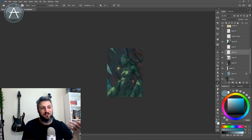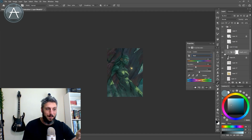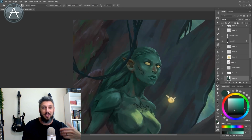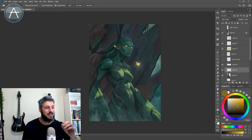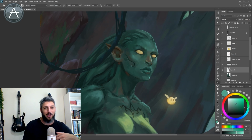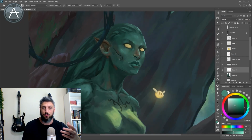Here at Art Bros, we're always a huge advocate for references, and I think either 3D reference or taking your own photo references is crucial. It's just crucial to making a realistic painting, and it's really going to help you push your work.